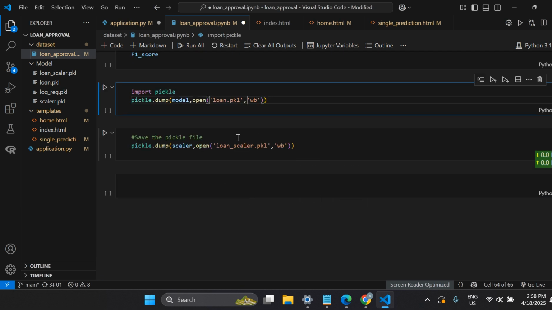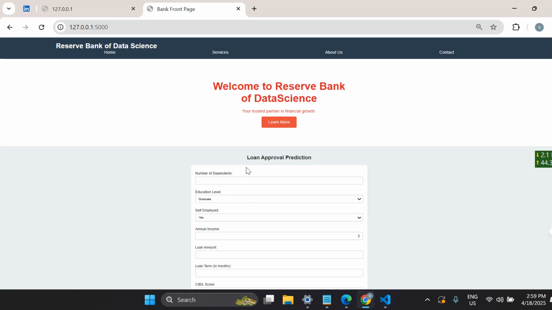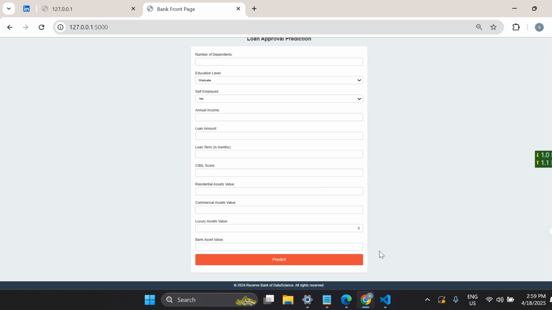What we have to do now is make a framework. How will we make a framework here? We will use Flask to integrate. We will connect the front end with the back end. For example, this is the front page and this model is the back end. How are both going to get connected? Both are going to be connected using Flask. We will explain this Flask code now.